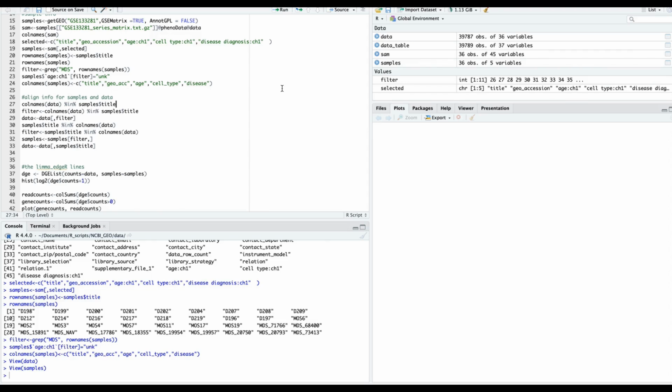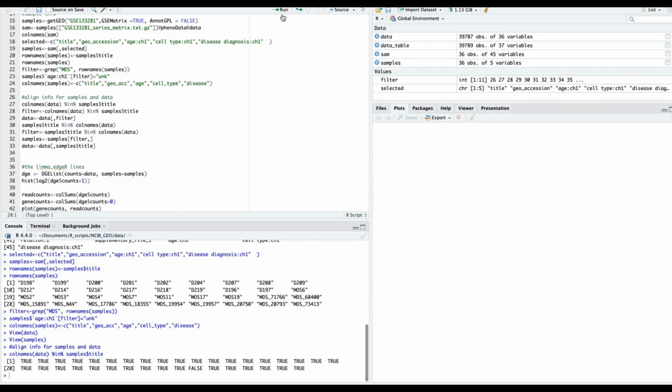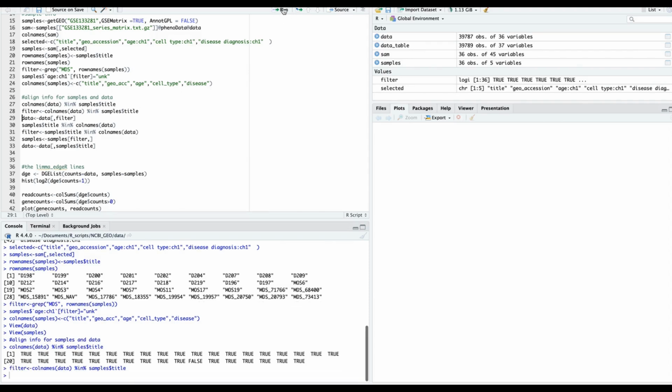First we check whether all column names in the data are in the samples titles, and the answer is no, there is one which is not. It might be a bookkeeping mistake, but we don't want to guess and correct the data, because if we are wrong, then the whole process is wrong. We remove this column by again using filter, saying that only those column names which are in the samples are kept.